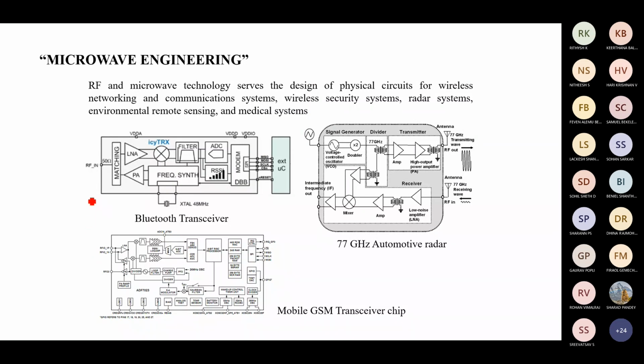For example, you can see here a Bluetooth receiver and mobile. This is actually the entire mobile phone structure, and automotive radars and everything else can be constructed with the same theory of transmission line concepts. Such a development is often referred to as microengineering. So that is microengineering. This is how all these theories are connected. First, you will study electromagnetic field theory, and then you will study transmission line theory. Then from this, people go on to study microwave engineering.